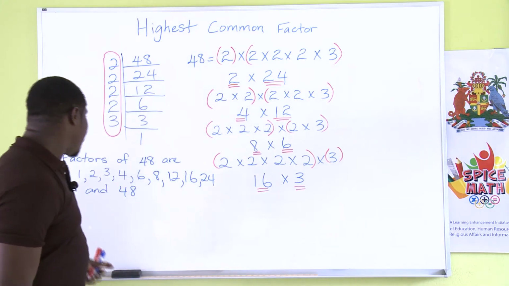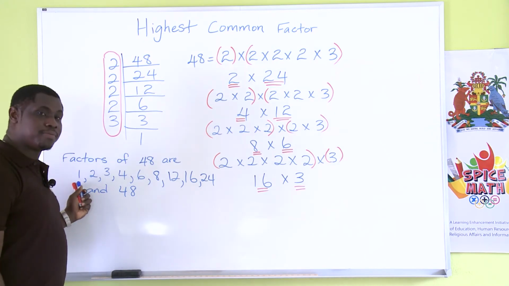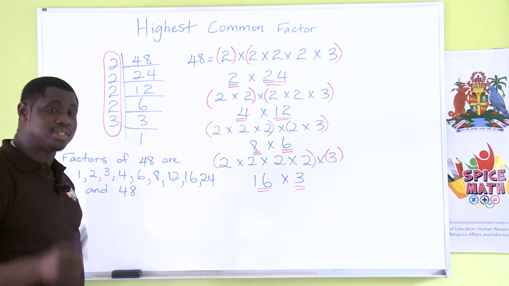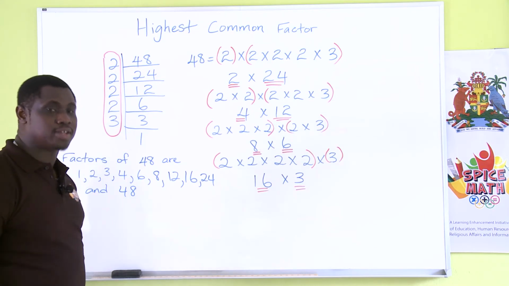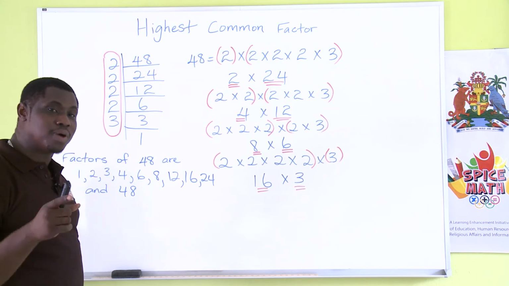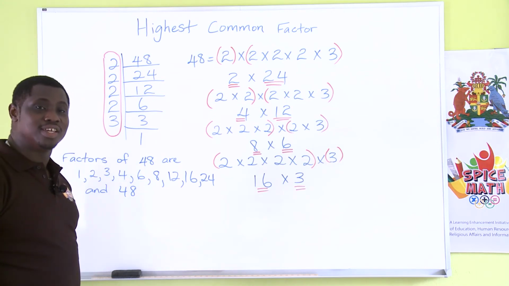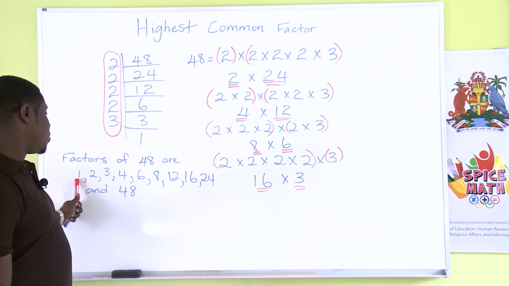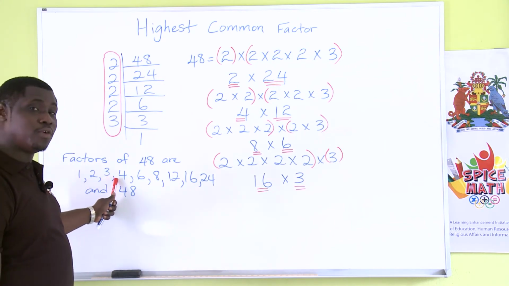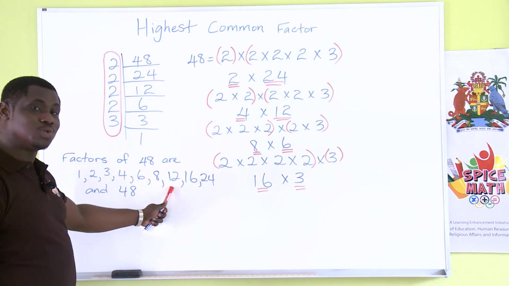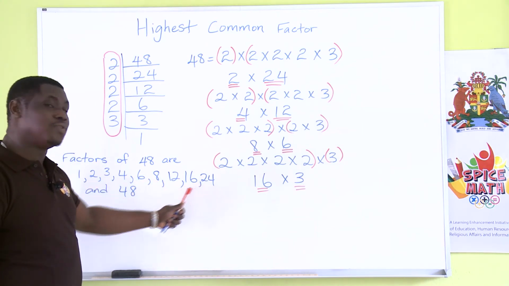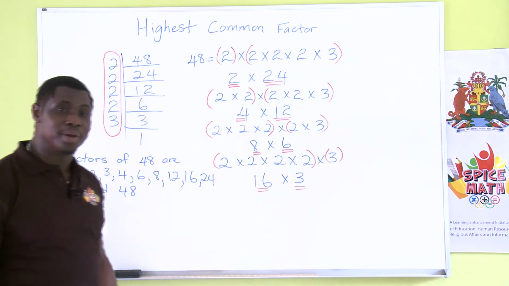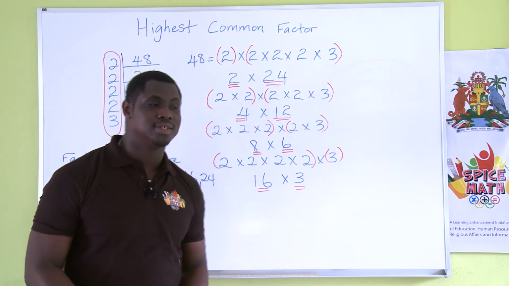Now all I did, I wrote my factors in ascending order. 1. Now where did I get 1? Remember I told you that the number itself and 1 are established factors. They are always part of the solution set of the factors of a particular number. So now my factors are 1, 2, 3, 4, 6, 8, 12, 16, 24, and 48. Did you get that? If you did, ask your parents to make you your favorite meal tonight.